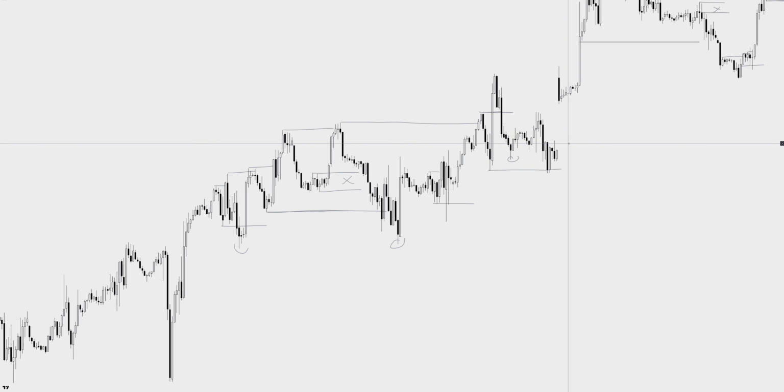So all you have to do is follow where the liquidity is by understanding where buyers and sellers are getting induced and where they're getting trapped. Okay. So once you understand that, you can formulate a direction or where the liquidity is and where it should be going towards next. So that is the end of the video.